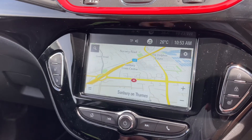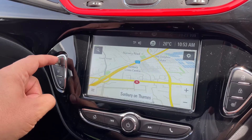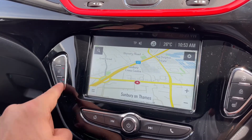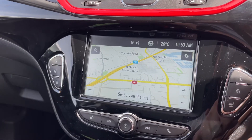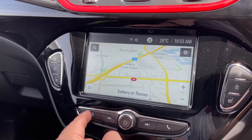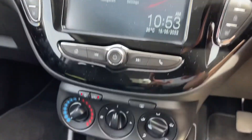To the left hand side of that screen we can turn the city mode on, which makes the power steering lighter. We've also got a heated steering wheel, heated passenger seat, heated driver seat, and deadlock so you can lock the car doors from the outside as well. We have the main volume for the stereo, and the home button there will take you back to the home screen, and then it all becomes touchscreen from there.